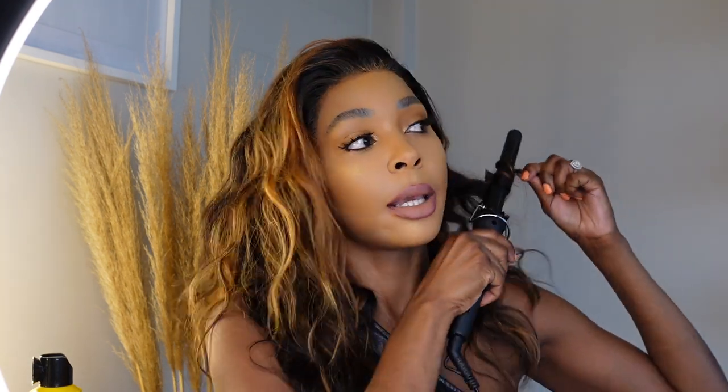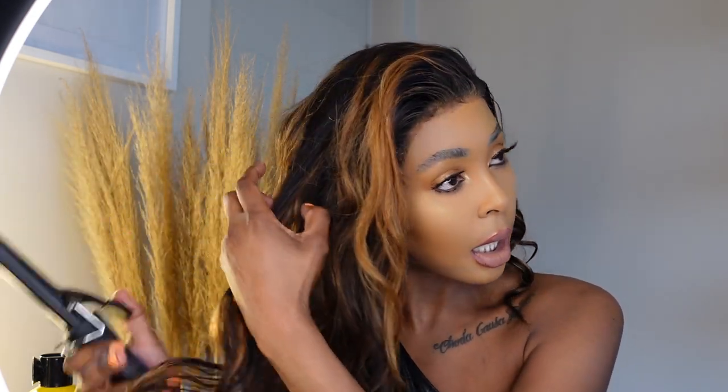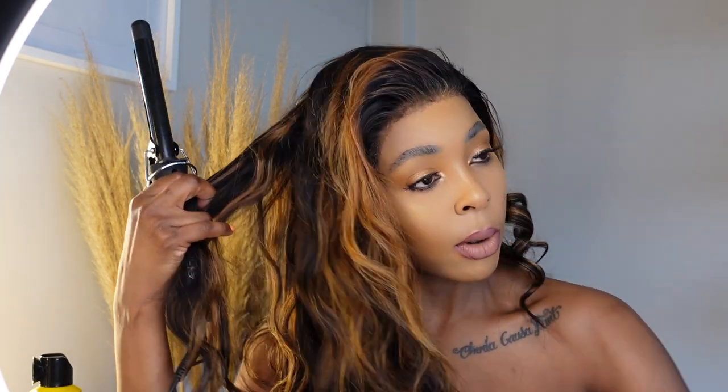Yeah, and one thing I need to also get is a wig stand. I have so many wigs that I would like to do myself at home sometimes, like styling, if I want to curl them or straighten them. So I want a stand to style my wigs off my head. Because styling your wigs on your head is really tricky if you're a clumsy human like me, because you always have to be like, don't burn yourself.